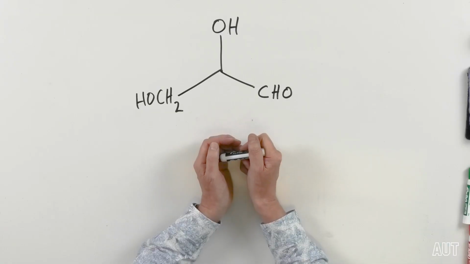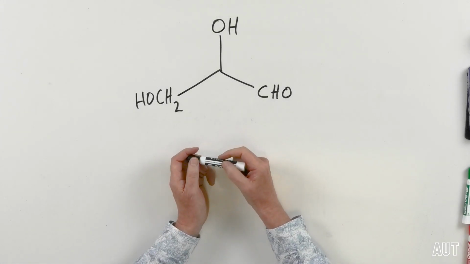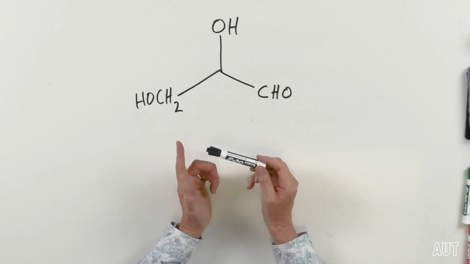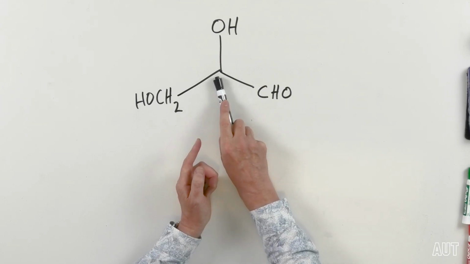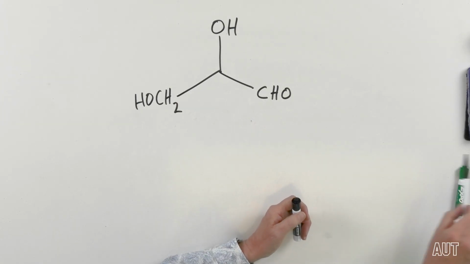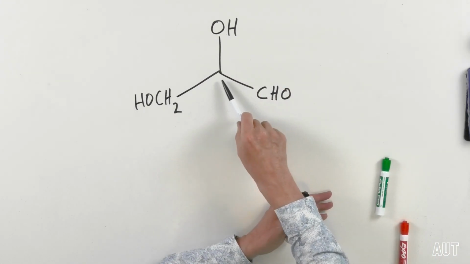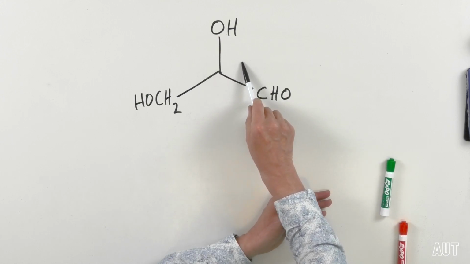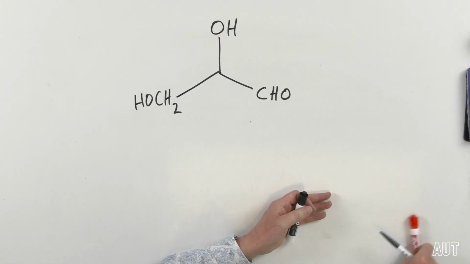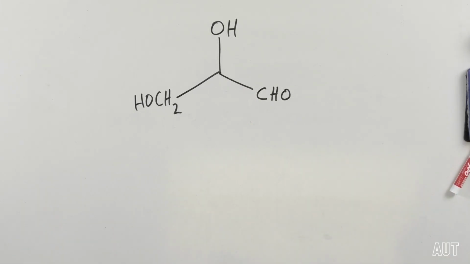Now, let's have a look at the structure of this, and hopefully your trained eyes, after having looked at the previous videos, should be able to figure out that, yep, we have got a stereocenter in this molecule, and that stereocenter is this puppy right here, this carbon here, because what's it got around it? Well, it's got an OH, it's got a CHO, and it's got a CH2OH. And also, obviously, an implicit hydrogen on here as well. So therefore, we've got 4 different groups around that carbon, so that makes that a stereocenter. Okay, that's great.